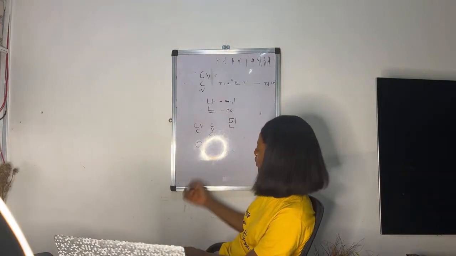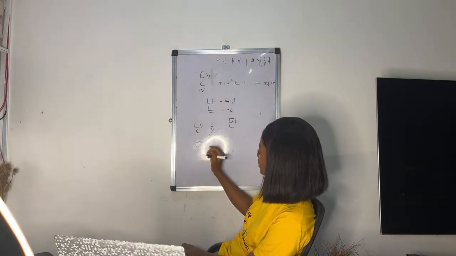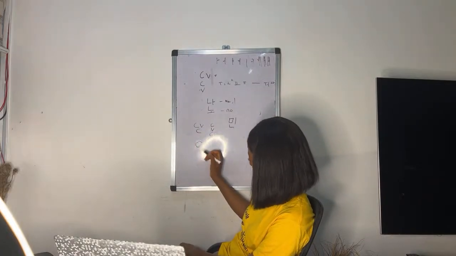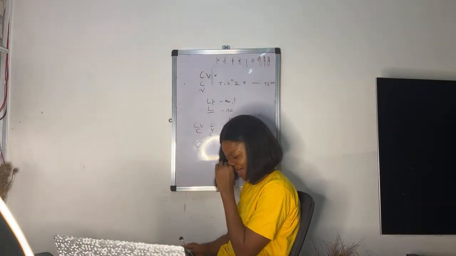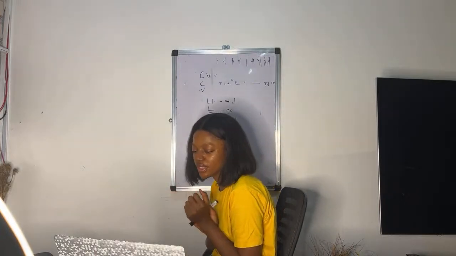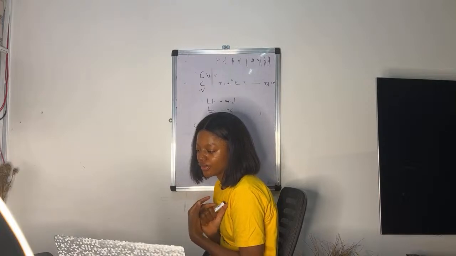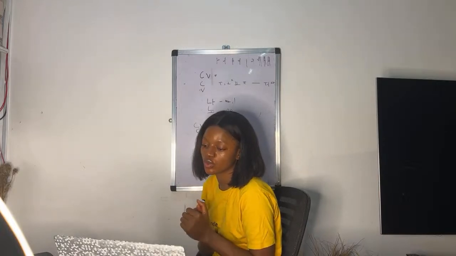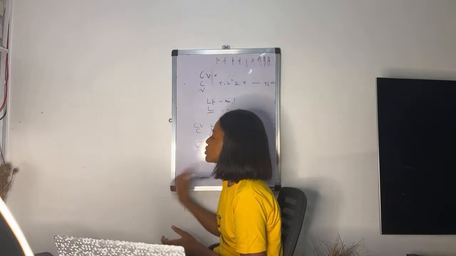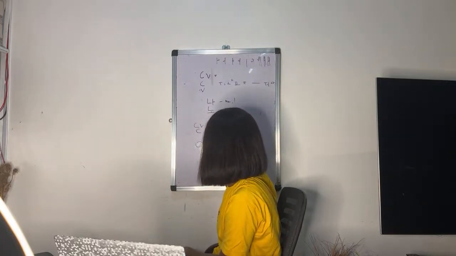Like annyeonghaseyo. So if you want to write annyeonghaseyo, this is our consonant, vowel, consonant, right? So this is our consonant. But this consonant does not have a sound at the beginning of anything, of any sound. It does not have a sound, right? Because it just serves as a placeholder for vowels. Okay. So say we want to write an.